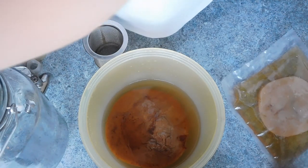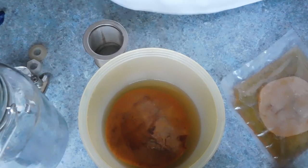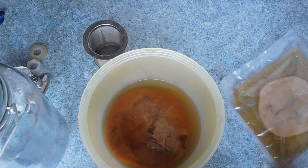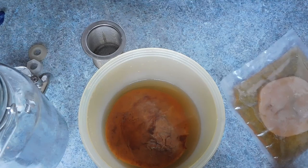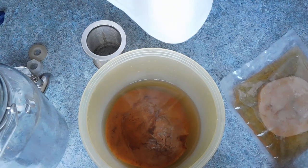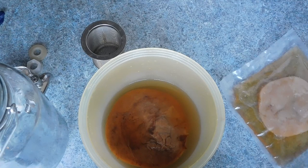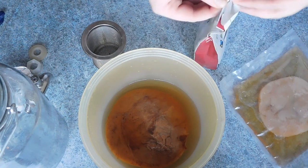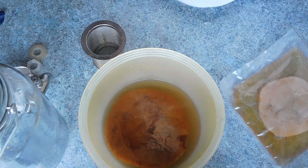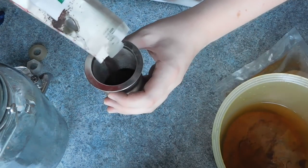A green tea Kombucha will give you a much lighter brew, and some even say it is slightly more carbonated. Now if you did receive a SCOBY with less starter liquid, you can simply scale down the batch by half or even a quarter and use a smaller jar to start with. Some people say to top it off with vinegar, but personally I don't recommend that as it can taint the batch. I would personally just use a reduced brew for your first batch, and grow your SCOBY and get some starter liquid going. The reason to scale down is that if the acidity of the tea is not high enough, you could end up with a mould outbreak — and I also have a video covering that.